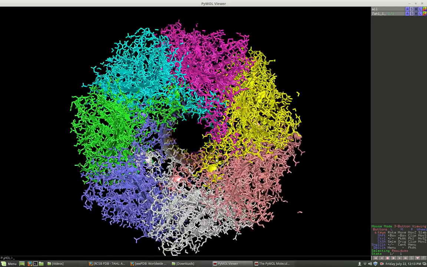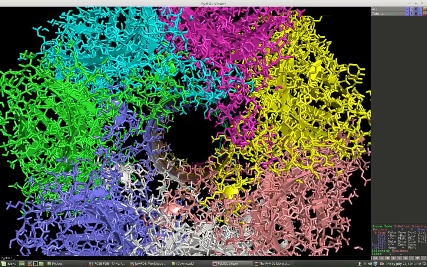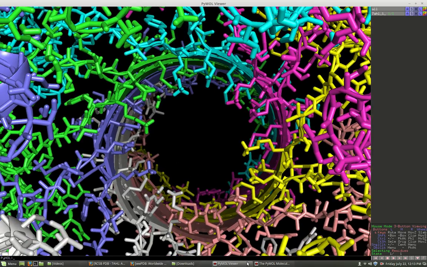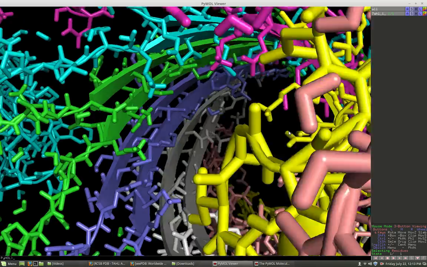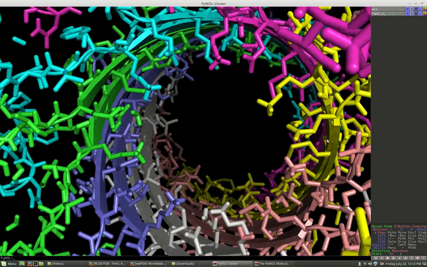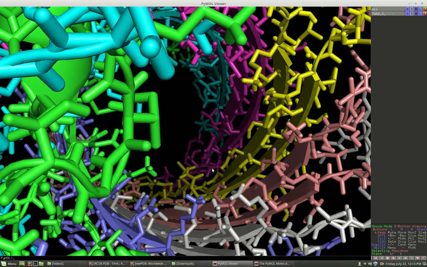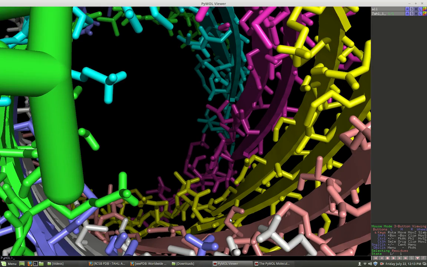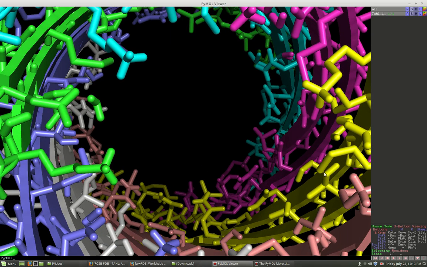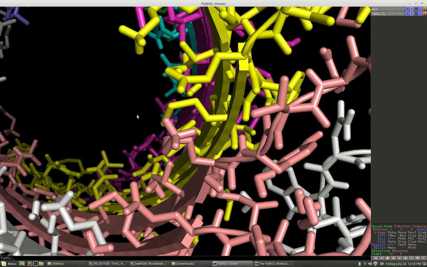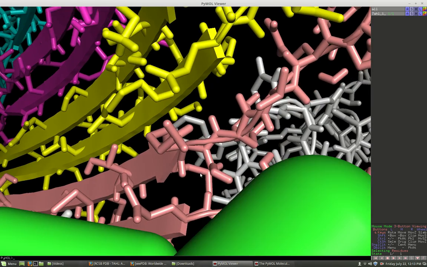Now remember, you can zoom in using the third mouse button. So we can zoom in and look at some of these up close, and if there's one in particular you're interested in, say right here, using the three mouse buttons you can zoom right in on what you want.